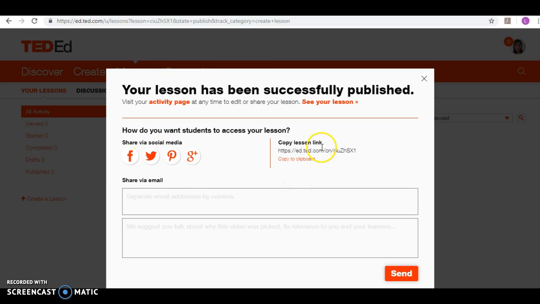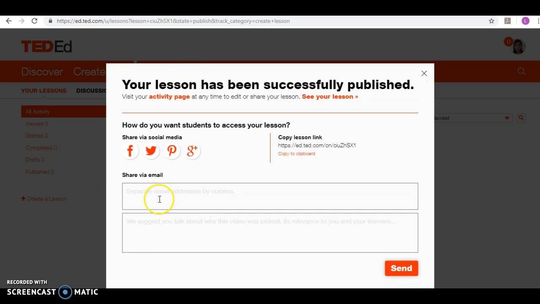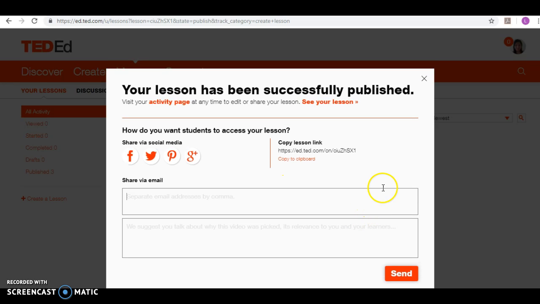Or you can copy and paste it on social media for other teachers to go into the link and so forth. Also you can share via email. You could send it to individual students' emails as well.